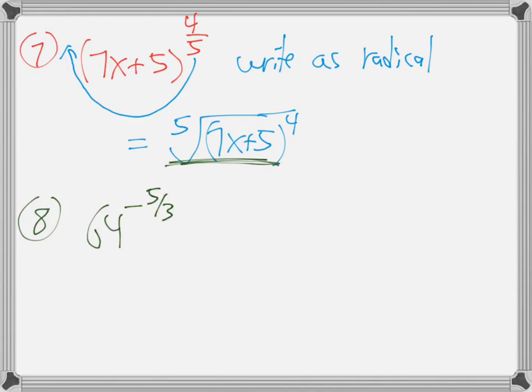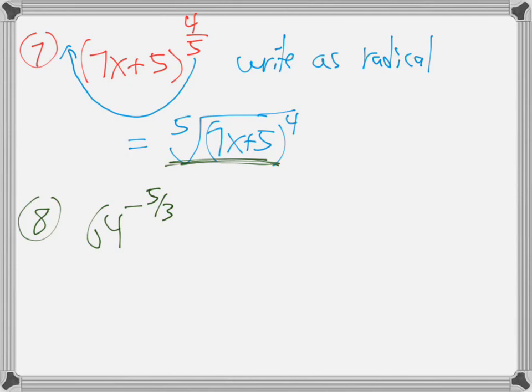All right, so now number 8, you could just do it. It might be hard. Let me do one. I think it'd be easiest to do one by hand, step by step. Notice the negative is in the power zone. That's very different than the negative being in the front middle base zone. That's a different world. So that negative is in the power zone. Do you remember how we had it previously? I think we have, haven't we?